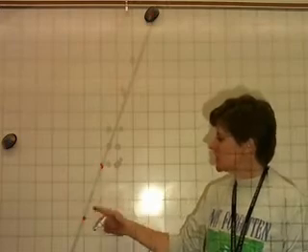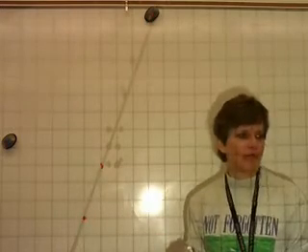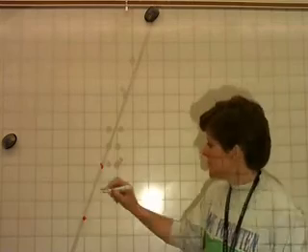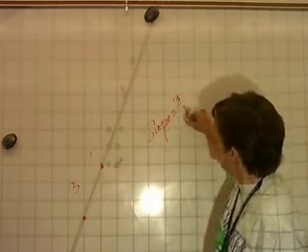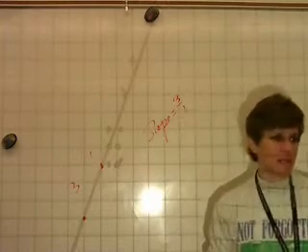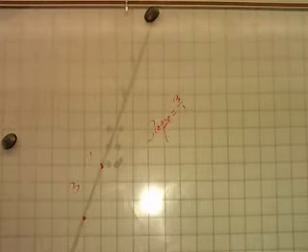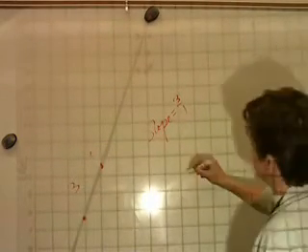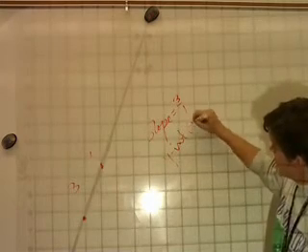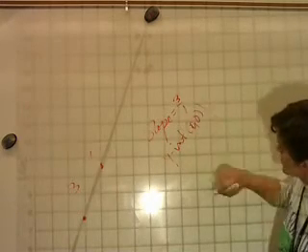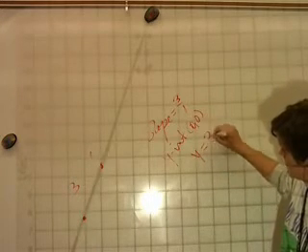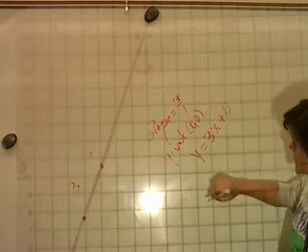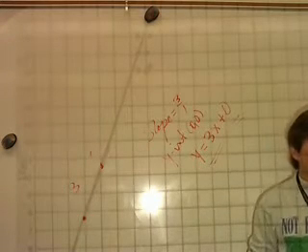So if these are my 2 points, what is the slope of the line passing through them? 3 over 1. So my slope is 3 over 1. What's my y-intercept on this one? Where did they start? At 0, 0. Y-intercept of 0. So what is my equation? Y equals 3x plus 0. Okay, that's pretty accurate.